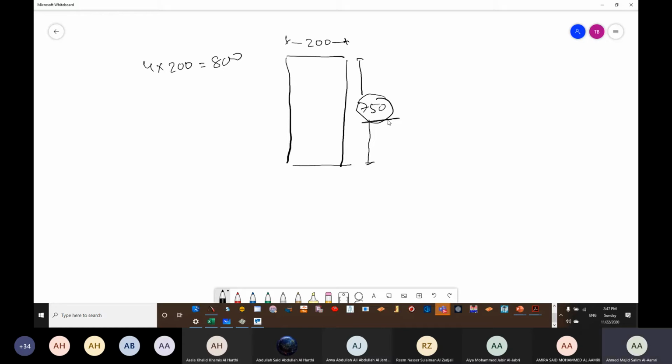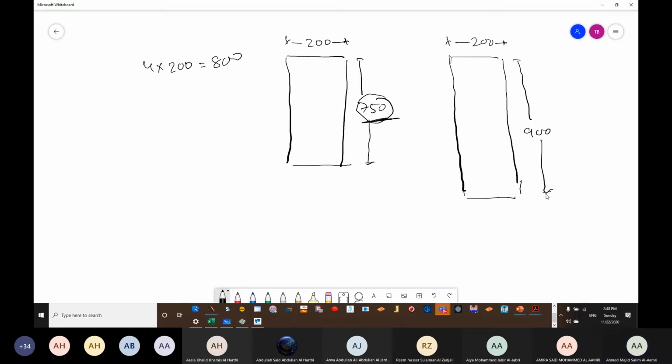So if this one is more than 800, second scenario, if this is 200 and this is becoming now 900, then this is considered to be a wall, whether it's a bearing wall or shear wall.